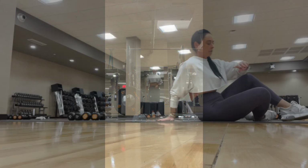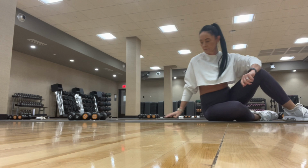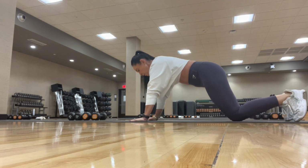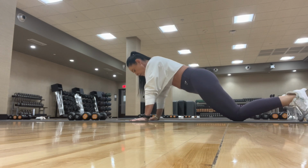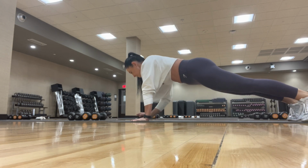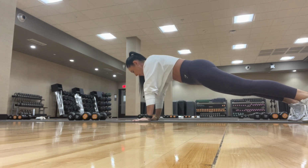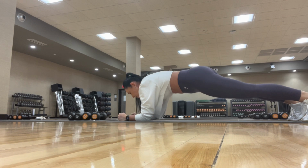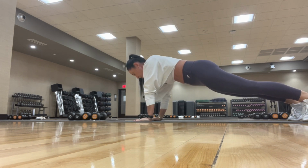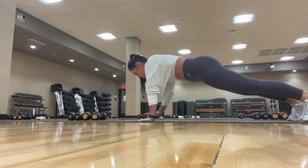Nice job. Let's go back to the top. We've got that high to low plank for 30 seconds. Knees or toes up to you. Palms directly underneath the shoulders. We're going to start in a high plank on the palms and lower to the forearms for that low plank. Pushing back up to the palms and taking it down to the forearms. You're here for 30 seconds. Keep the core tight and don't let the hips rock.